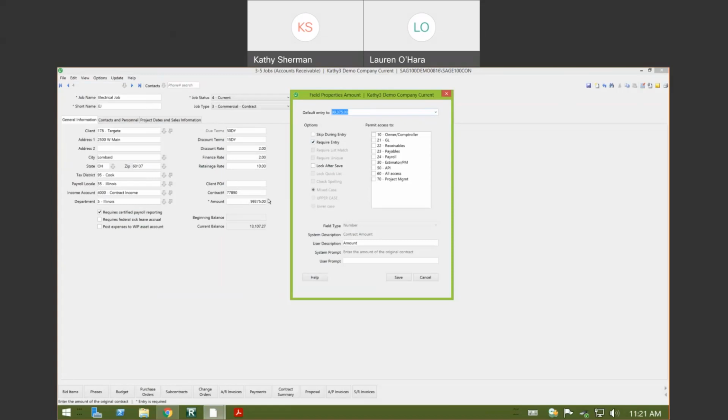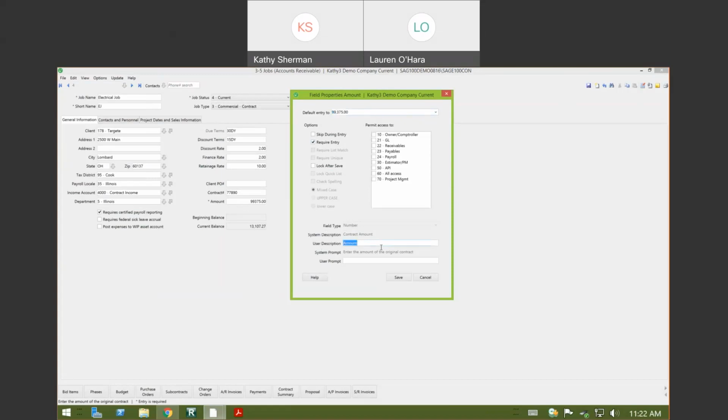It gives us the ability to say, if you're going to set up a job, you must capture information X, Y, and Z. So you don't allow your team members to skip something or add it later. If it's critical and you want it right now, you can make it a required field. That means they won't be able to save this record without populating that field.